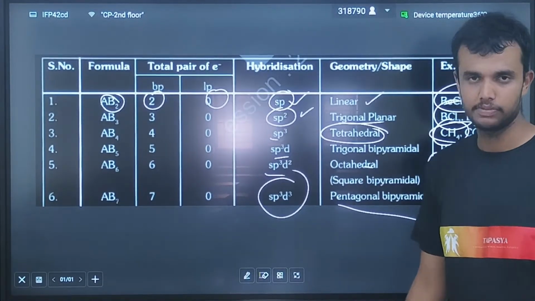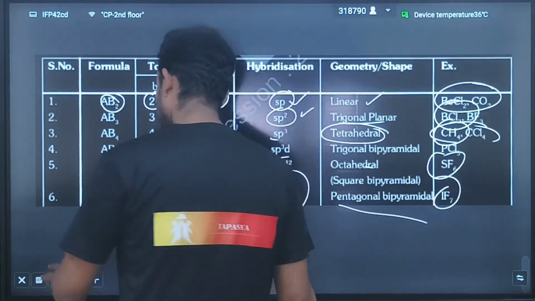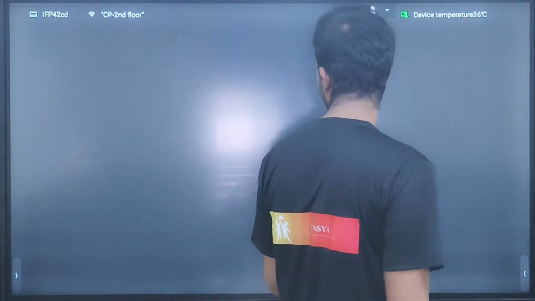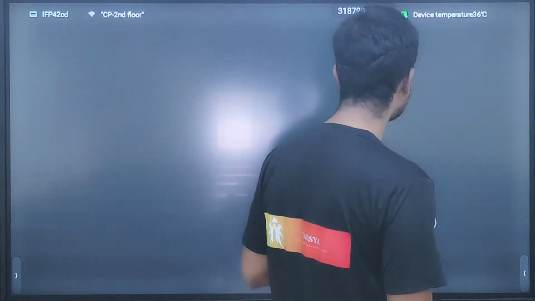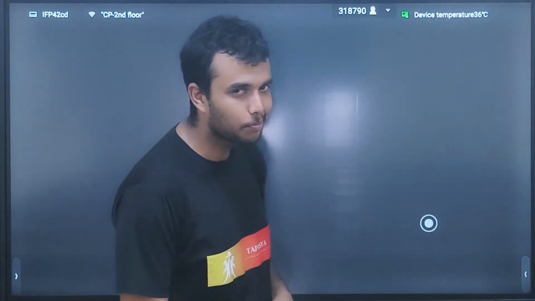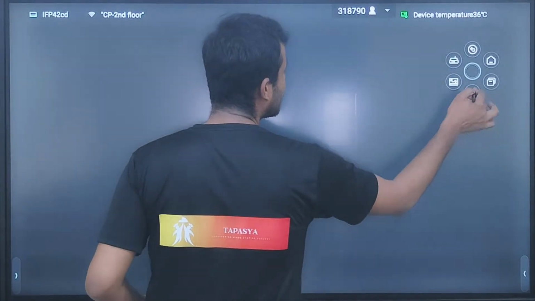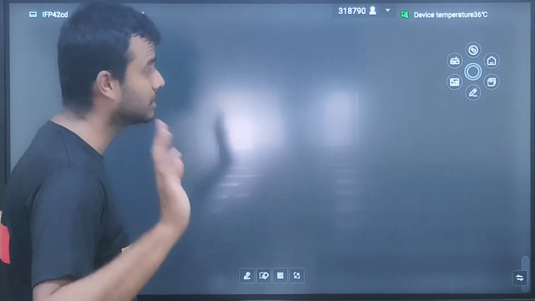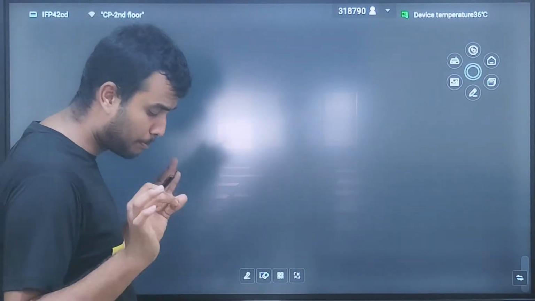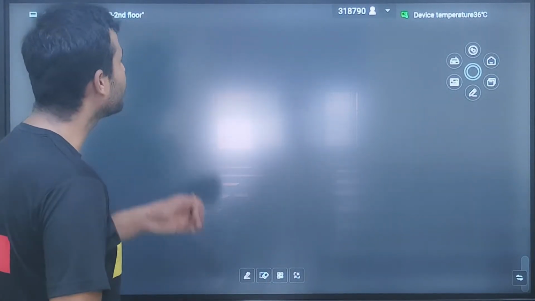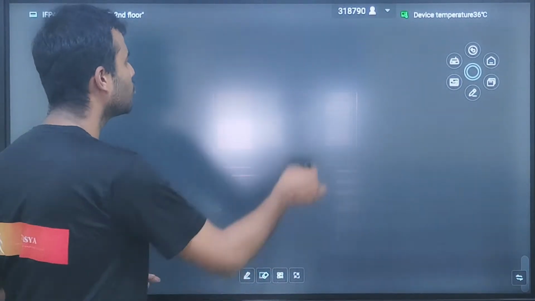My dear students, I will show you one important thing. Don't tell this trick to anybody. I will give one important trick here, and please concentrate on this trick. If you know this trick, you will get minimum 4 marks in your exam. They will definitely ask you about hybridization. Before learning that hybridization, you must also know about that one.